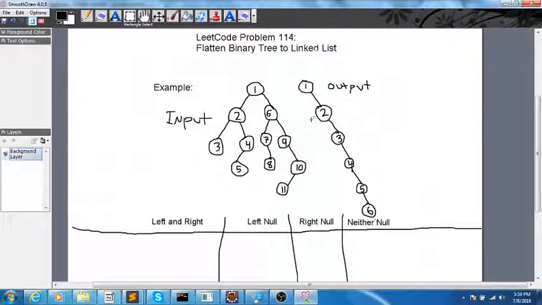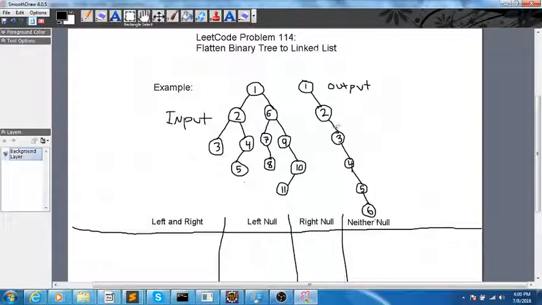in order. So a good way to think about this is kind of a recursive divide and conquer solution. So we have the 1, we know the 1's gonna kind of stay here, but if we can flatten everything from the 2 and lower, put it in the right, put it right here so that this would be a 2 instead of a 6, and then we flatten all of this stuff, and then we put it after the 5, it would be a flattened tree. So as you can see, it's kind of a recursive solution.